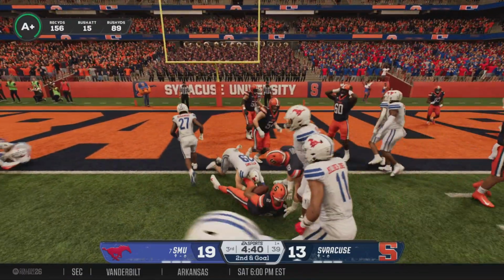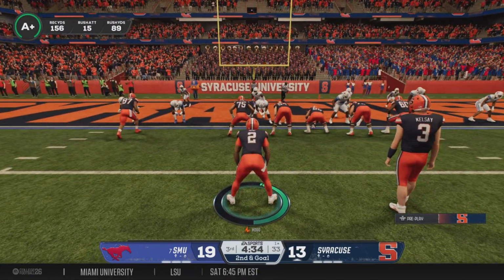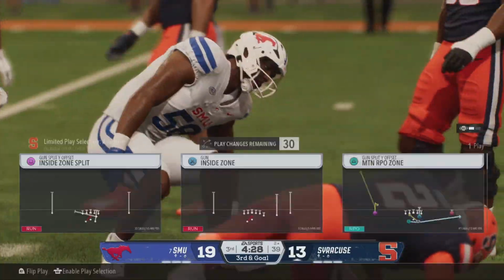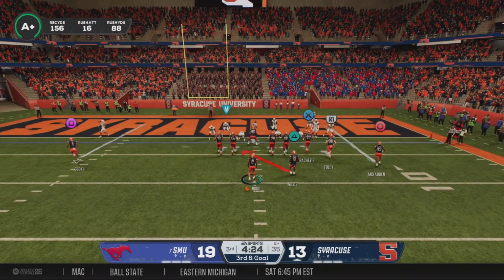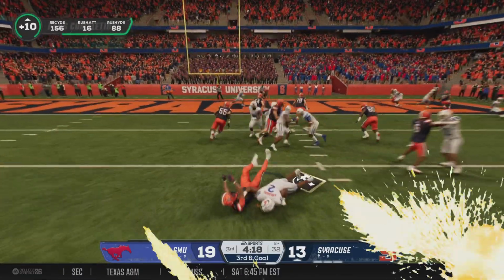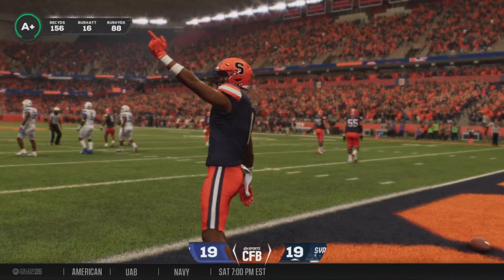This time the defense was ready, and they stop him in his tracks. And the D denies them on second and goal. Trying to punch it in. This is a money play on third and goal. From the gun, wants to pass. Now Cuse, quick strike through the air for the score. How about that?